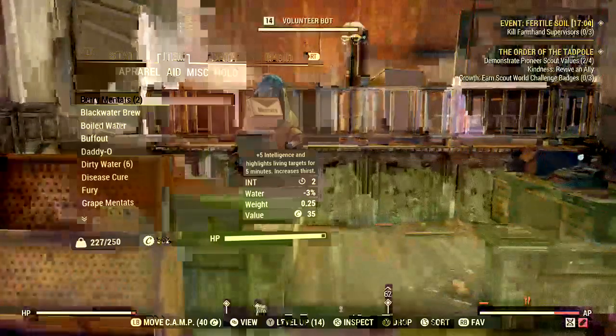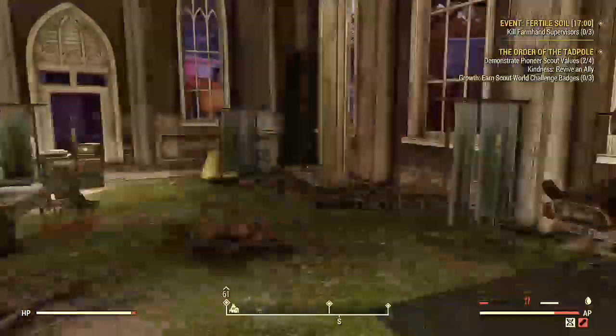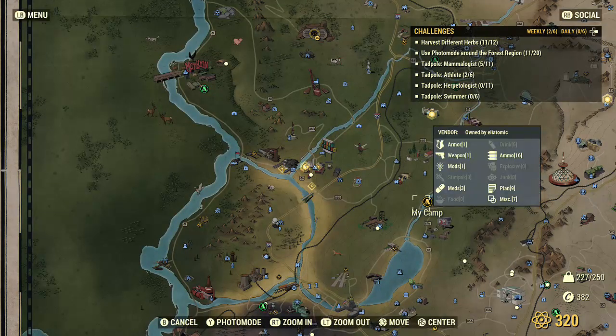And now, let's see. I do have bulk stuff I was going to sell, right? No, I put that back in my stash, didn't I? Okay, let's actually go now to my camp, so that way I can actually grab the bulk stuff I put away.